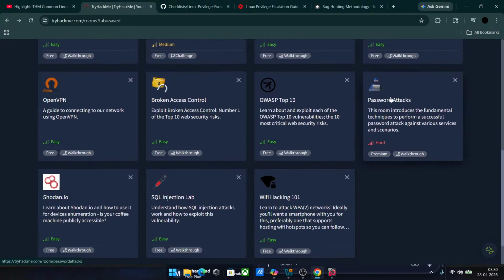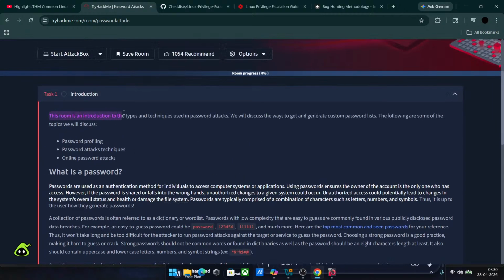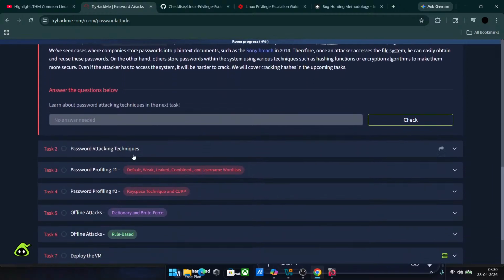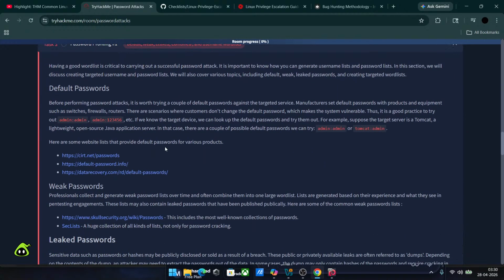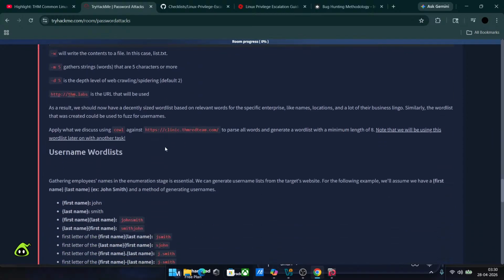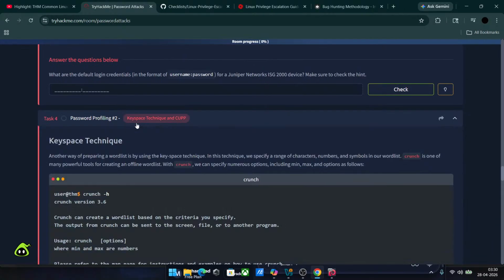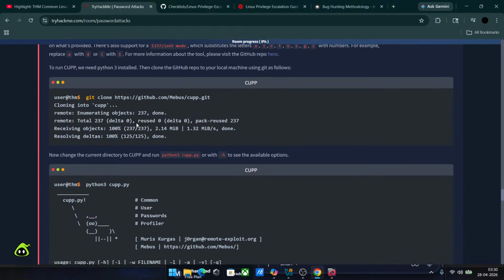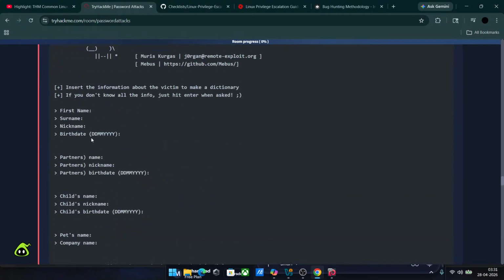And there was another one, password attacks. Let's forget that, we will do it tomorrow.